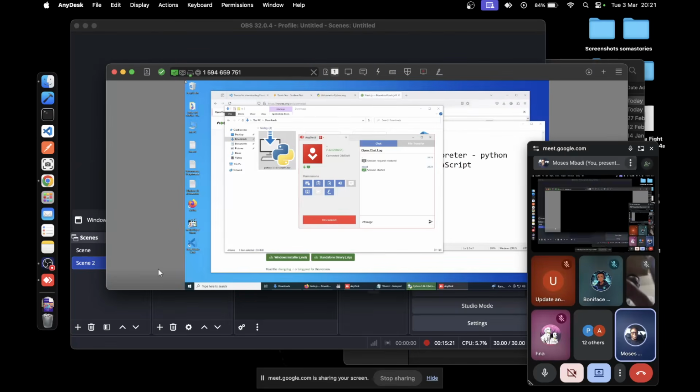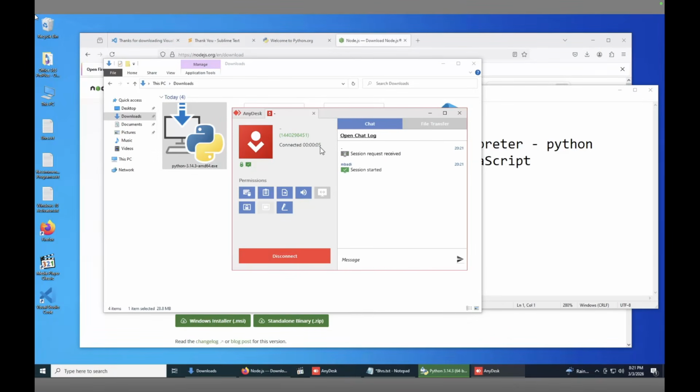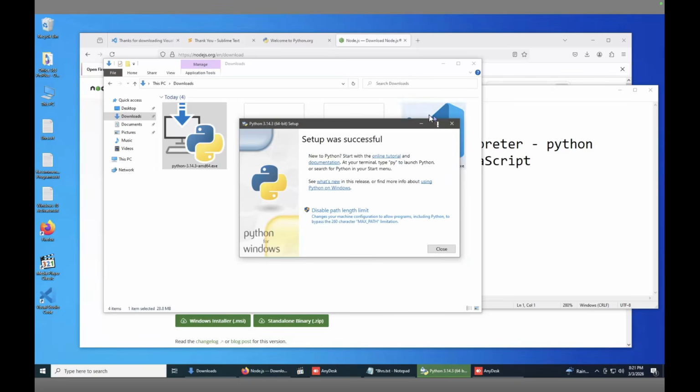All right, so I think I'll run the installs using the main computer. Let me see. Okay, so what we've done, we've installed VS Code, we've installed Sublime Text, and now we are installing Python interpreter. Nothing has happened since we lost our connection.